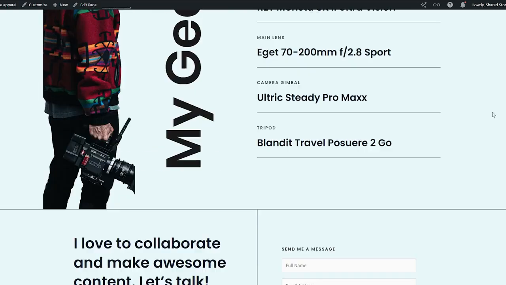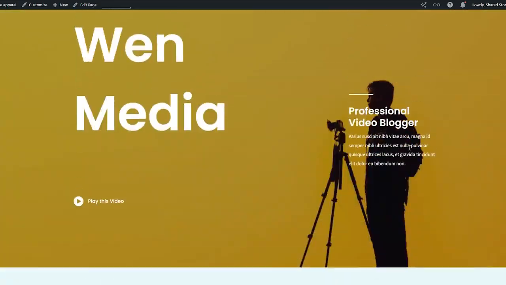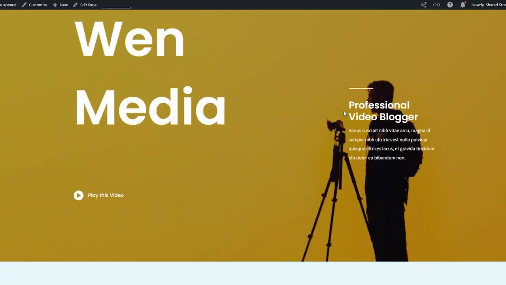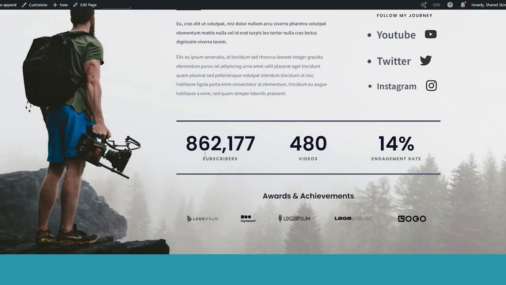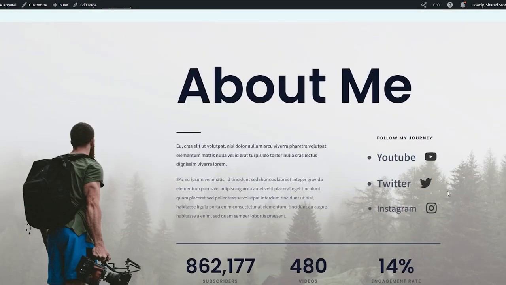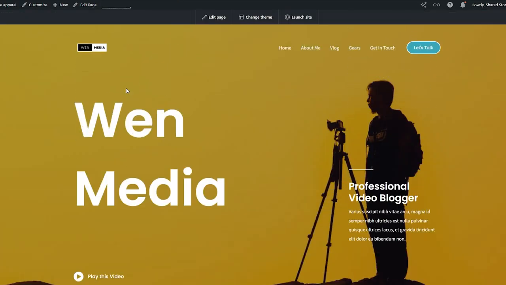We can see it looks pretty cool. Looks really good. We can see all the changes were made, and here we have the subscriber counters. We have our links over here, but they're not aligned really well, but we can fix that later on. So now let's edit the header and footer.